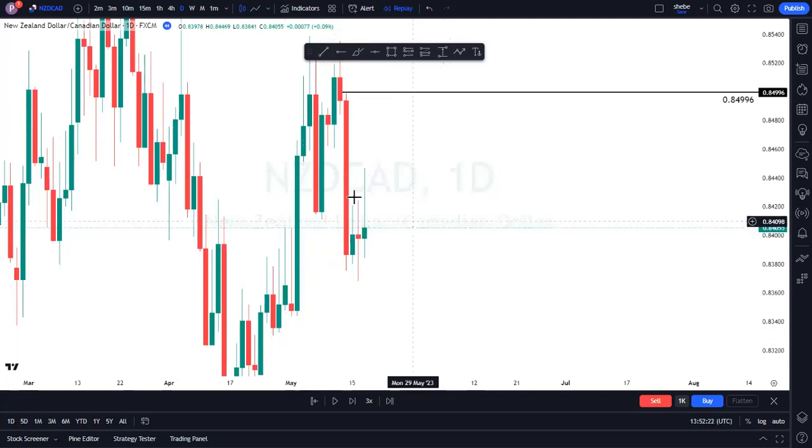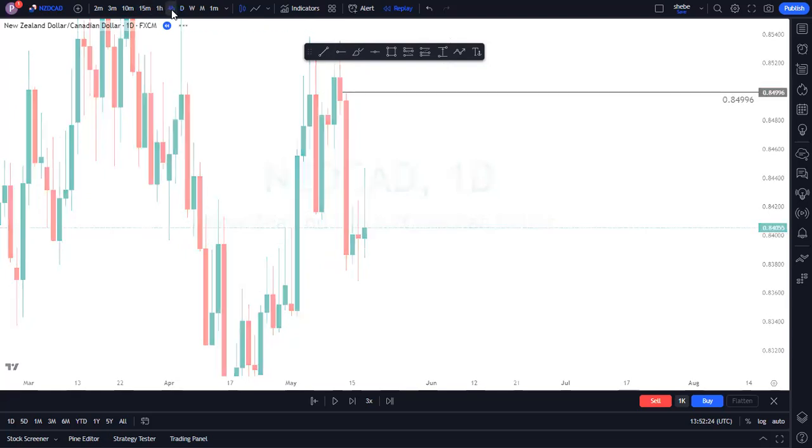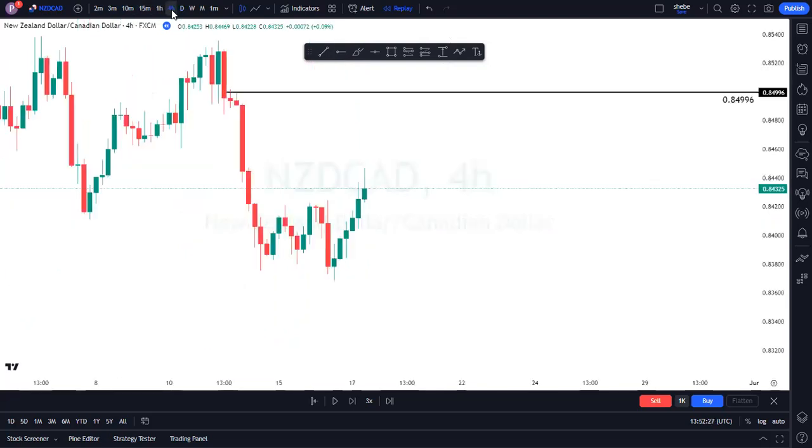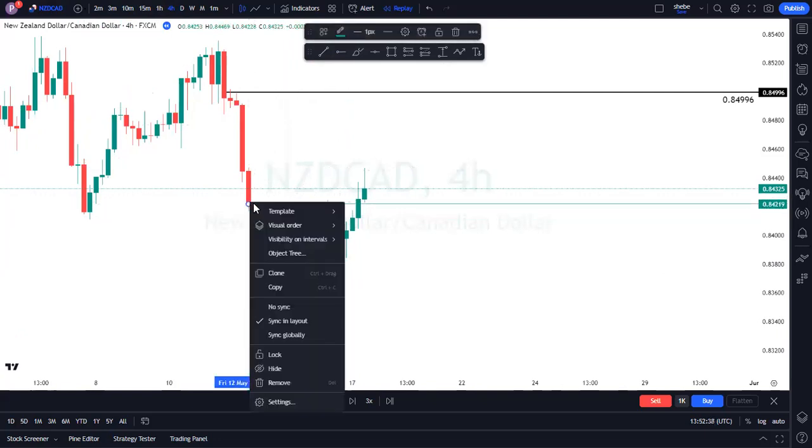So if you have a shift of the phase, how can you join the others? You just wait for the lower time frame to break this structure, as it happened here. This was low, this was high, this was low, then they break the structure, and we can name this one as our break of structure. Let me name it.